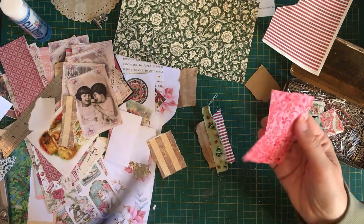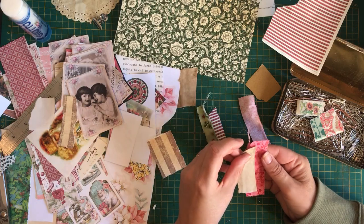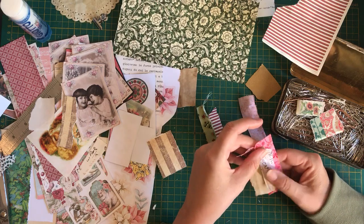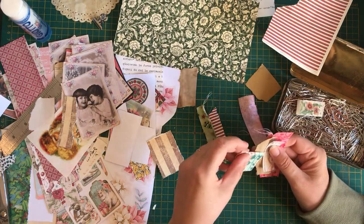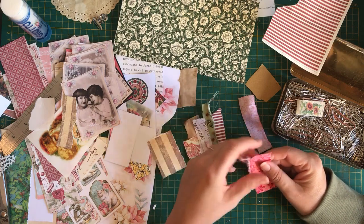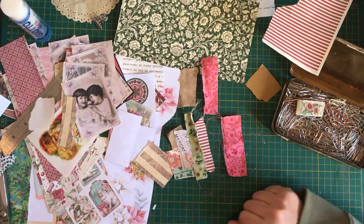Isn't this pretty? My mum gave me this. It's from Spotlight, actually. They don't have it anymore, but Mum was last season at Spotlight in Australia. It's our crafty store. It's the only option I think that the Aussies have. Is it, guys? You can correct me if I'm wrong. To, I guess, the US, what's it called, Michaels and those ones. And I don't know what you've got in the UK.